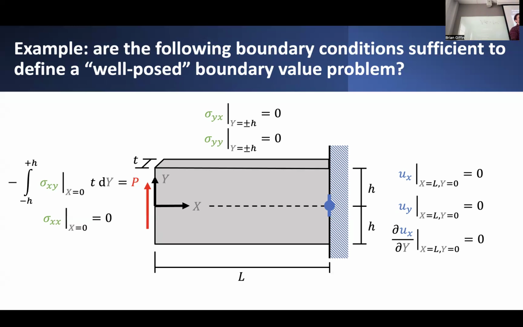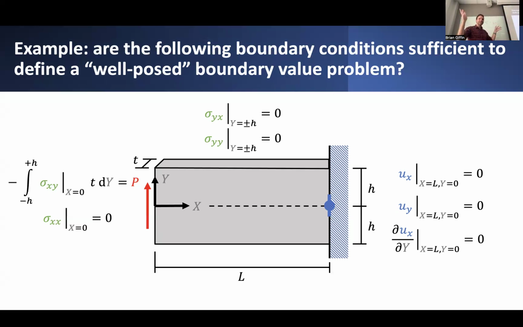Just applying familiar concepts from statics, you can take the sum of forces as you normally would, and you can figure out that there should also be a similar shear traction. We can distribute it in the same way, so it should look the same, also kind of parabolic in form, such that it satisfies, again, the same stress boundary conditions on the shear stress on the top and bottom surfaces. But the last thing we need to do is figure out what the normal stress distribution should look like through the depth of the beam near this nominal support location.